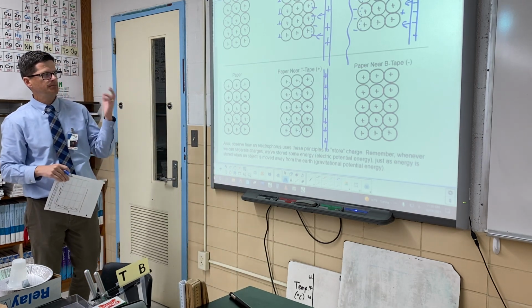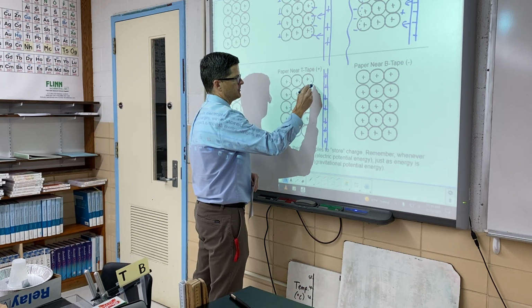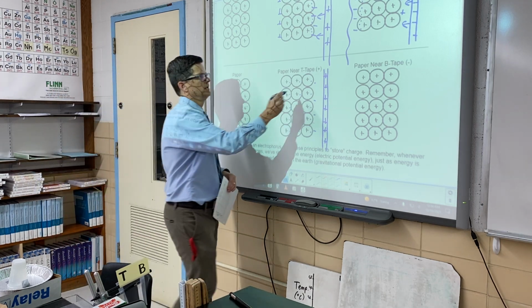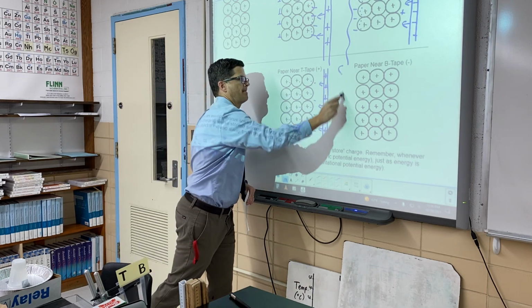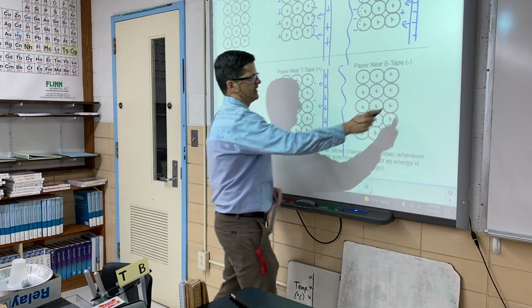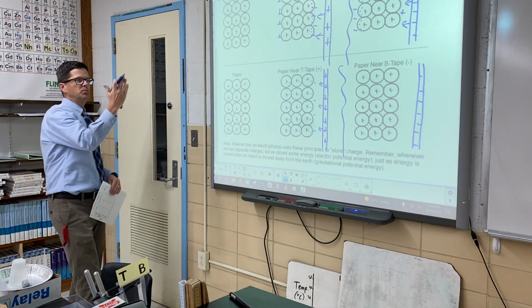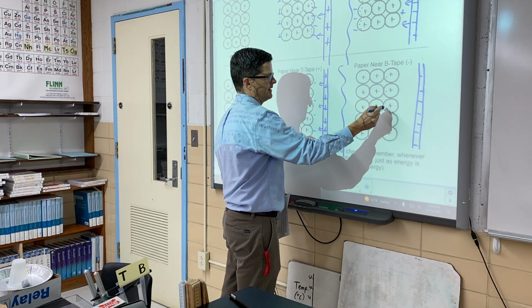So what tends to happen with paper is that it somewhat gets a positive or a negative charge over here, but it's not nearly as much. I'm going to draw a little tiny negative sign. So there is an attraction, but it's nowhere near as strong, okay? It's a weak attraction. But the negative tape also attracts the paper, so we want to make sure that we can explain that too. So if I bring a negative tape or negative PVC pipe over, it's very negative. Now the negative electrons are going to be pushed away, but they're not going to be able to flow very far. They're going to be still kind of associated with each atom.